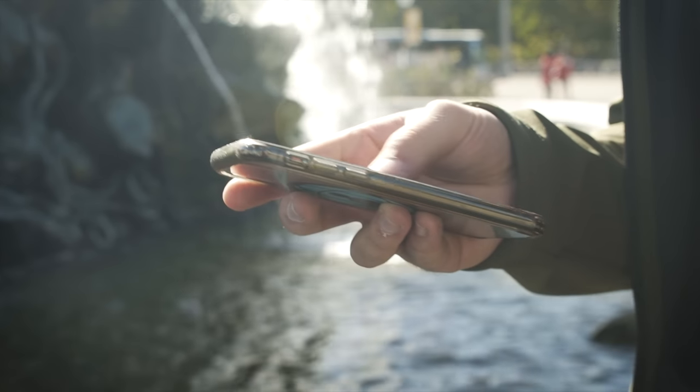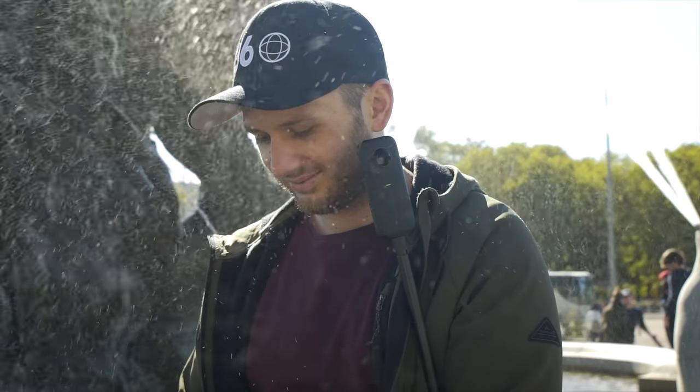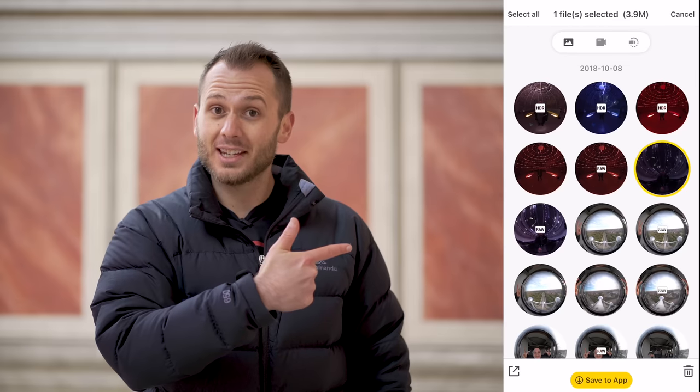The ONE X is compatible with both iPhone and Android this time. This feels like Insta360 realizing all the bad features of their previous cameras and fixing them — Android compatibility was one of the biggest complaints of the ONE. They've also added the ability to choose whether you want to download footage via Wi-Fi or via cable. Cable is so much faster, and the Wi-Fi download speed is also surprisingly fast. I was genuinely surprised at how fast it can download 5.7k video and photos.